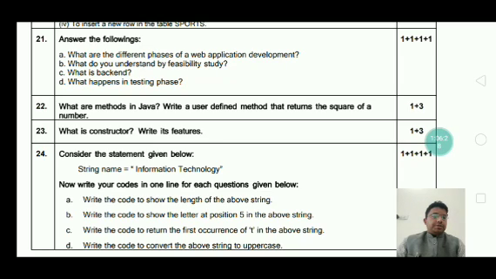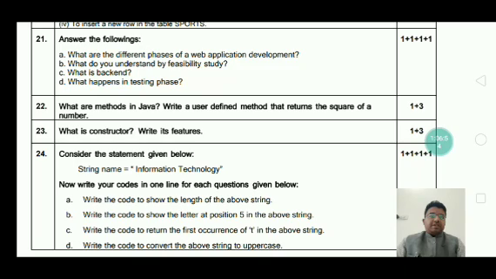Backend means you have to store your data there, your database for your program. Okay. What happens in testing phase? In testing phase, you have to link all the modules that have been written, and you have to test if your software is working or not, collectively.